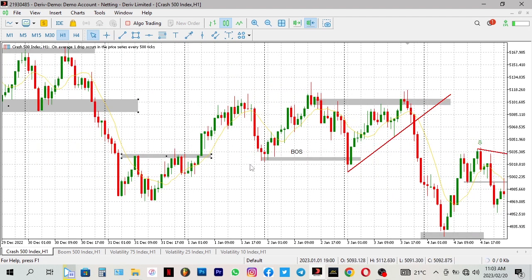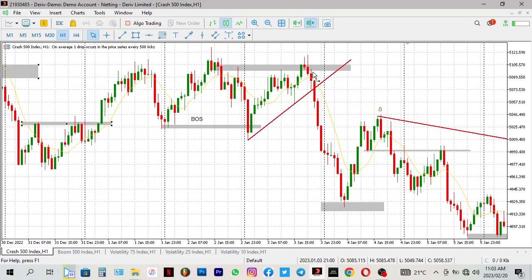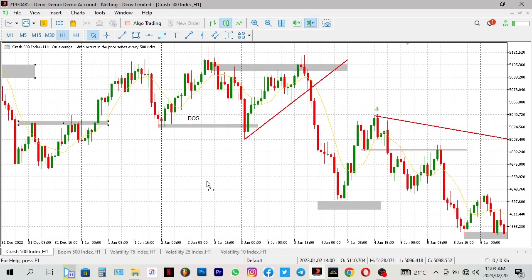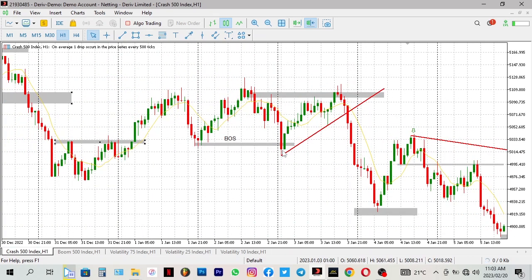You can see it respects all the strategies. If you're using the SMC and ICT strategy, it also respects your system. Even if you trade as a trend line or technical trader, it respects your strategy. Here the market created a break of structure, then went back to the order block, tested it, and from there went strictly down to our TP.